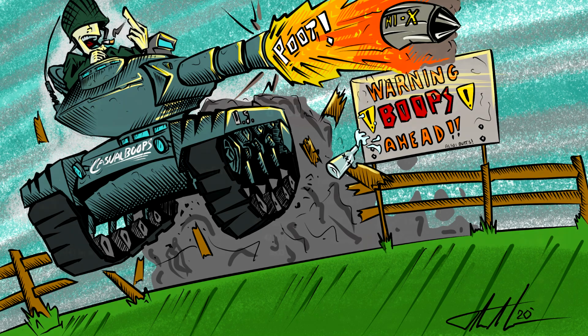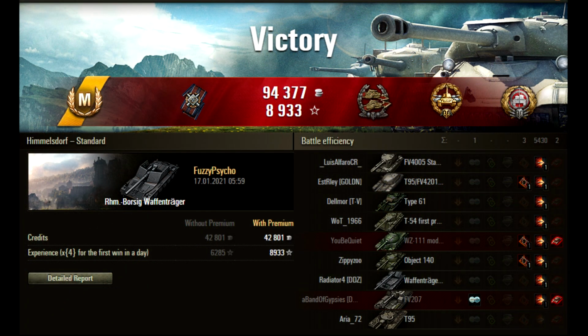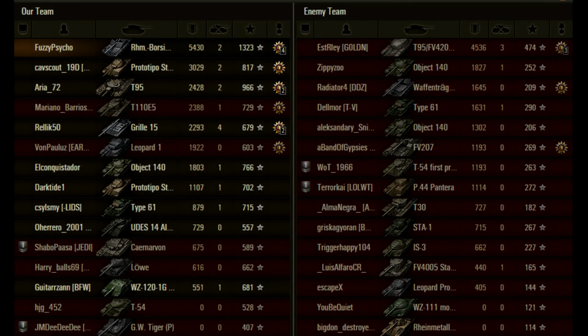All right. So at the end of the game, Fuzzy Psycho managed to pick up 5,400 damage, 2 kills, and I don't think any assistance whatsoever. And that came down to the High Caliber, Ace Tanker, Tank Sniper, and Confederate. And I guess that ended up earning Fuzzy Psycho 1,323 base XP, which is really good.